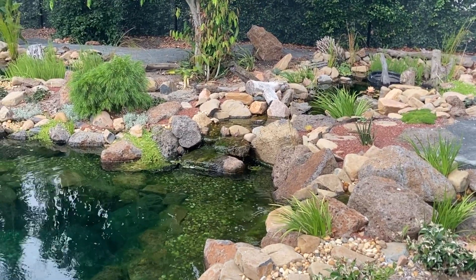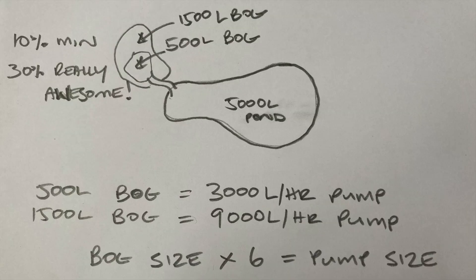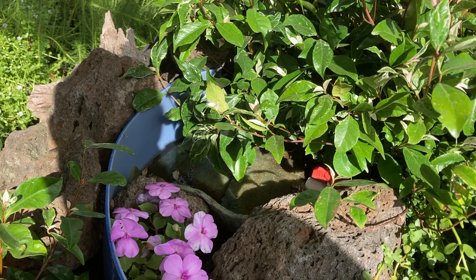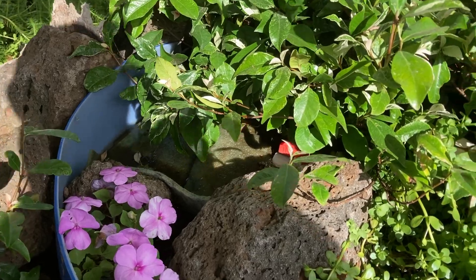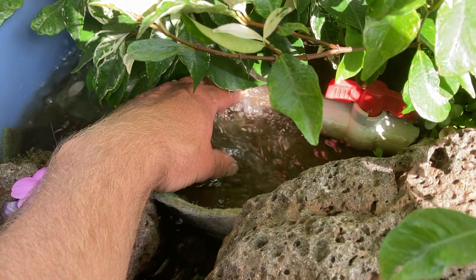Now let's talk about the ideal flow rate through the bog. Remember, bogs and wetlands in nature have a slow flow moving through them. I just take the size of the bog and multiply it by six — this gives me the litres or gallons per hour I want to move through the filter, calculated based on the bog being empty with no rock and pebbles. So in this sketch, if the bog is 500 litres, I'm going to use a 3,000 litre per hour pump. If the bog is 1,500 litres, I'll use a 9,000 litre per hour pump. I find it easier if you have a dedicated pump running the bog. If you do oversize the pump, you can direct the excess water flow over the surface of the bog, which can be really useful when you want more flow for streams and waterfalls.